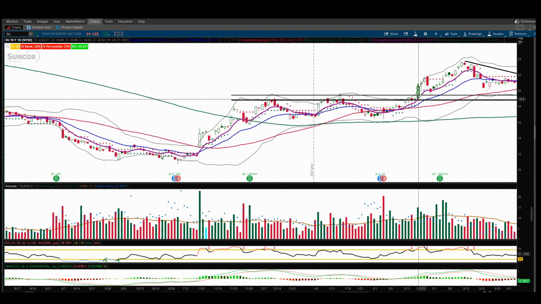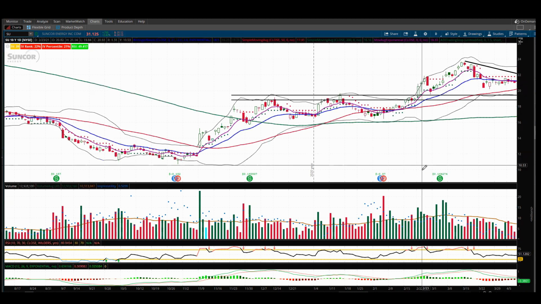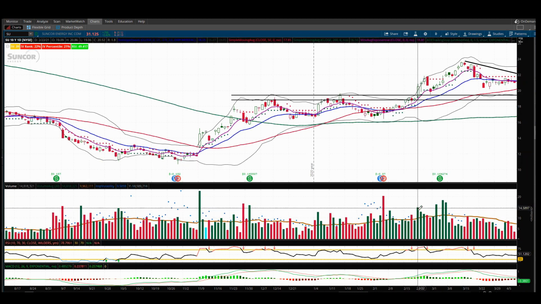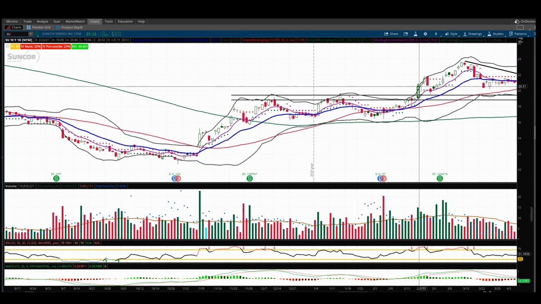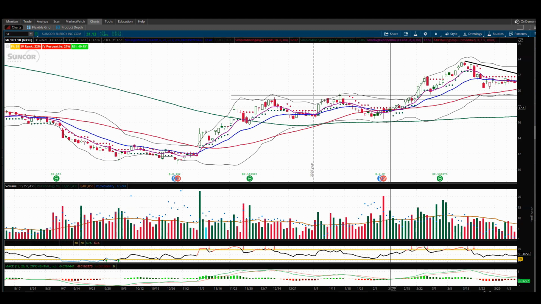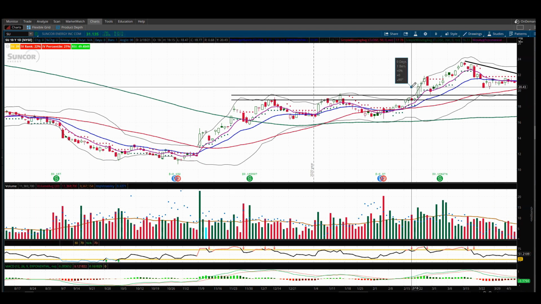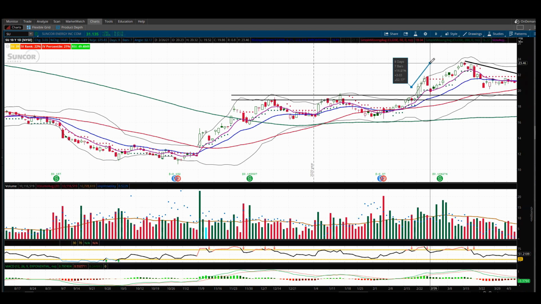So this candle here, this is your actual breakout. If you look at the volume, you get a big spike, pretty significantly above the daily average volume. And you get a really strong close, a new high. So it's definitely a breakout. And the close is very high to the high of the day, which is important. It closed strong for that particular day. This is definitely a day where either you could buy a full position if you haven't entered yet, or if you bought a half position down here, this is the day where you buy your other half. And if you were to buy there, even towards the high of the day, you're up about 15% in a matter of a couple weeks.